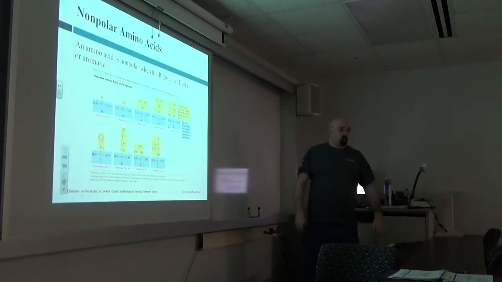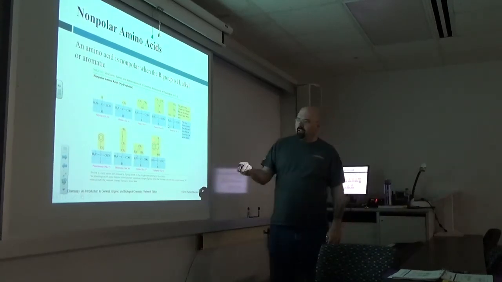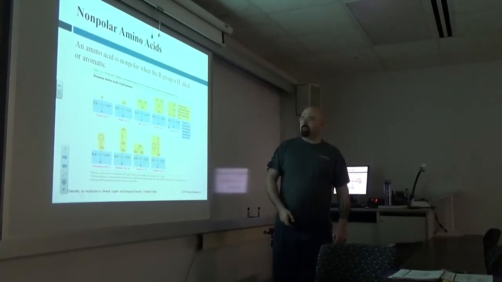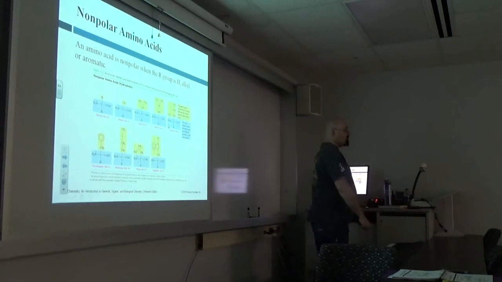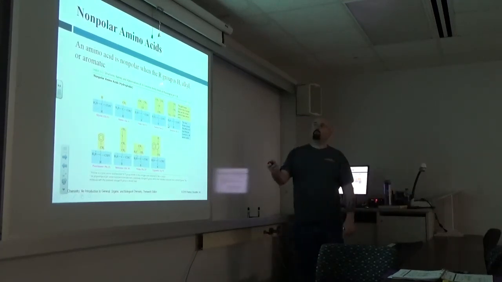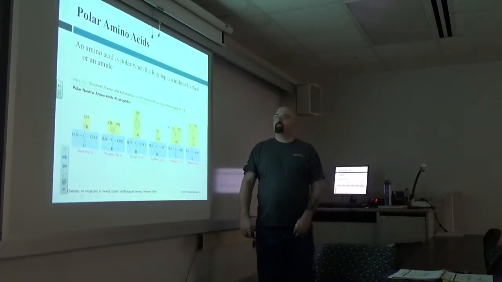So, you can see how all of these R groups here have a lack of anything that's getting along well with water, right? We have a little bit here and there. We have that nitrogen right there that you could argue, well, maybe that nitrogen could have a little bit of a charge, sure, but not so much. There's a whole bunch of electron density around it that isn't going to do much. And so here we have non-polar groups.